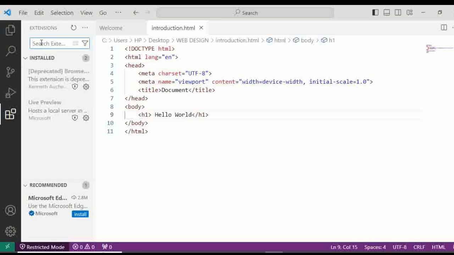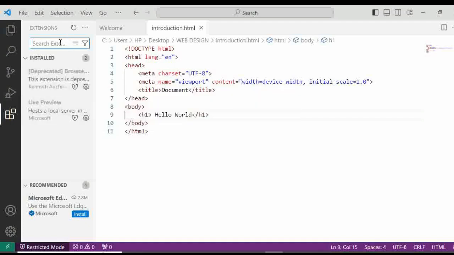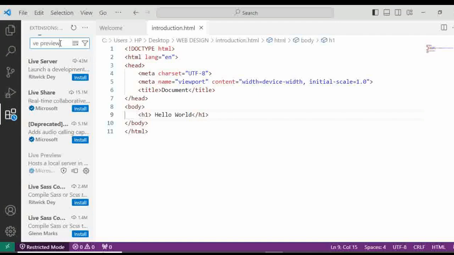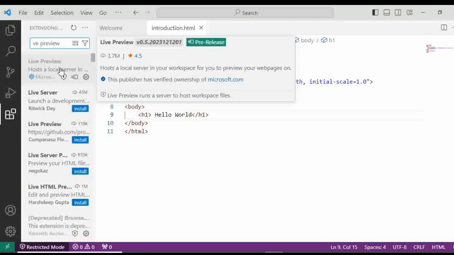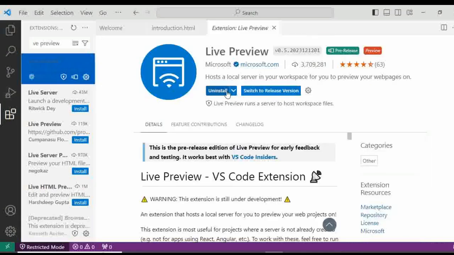For example, if you want to view your work while you are working, instead of going to Chrome directly, which may take a little time, you can just have an extension here. I have actually downloaded the extension, which is called Live Preview. So what you do is just search Live Preview. When you search, you see this is the live preview that I have. When you click on it, you click on install or download. I have installed it, that's why it's showing installed. So you download, then it will install.